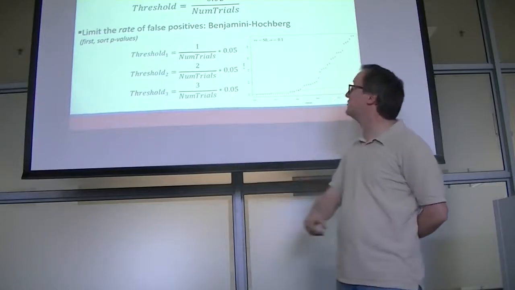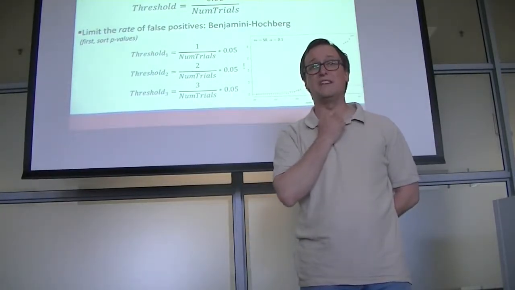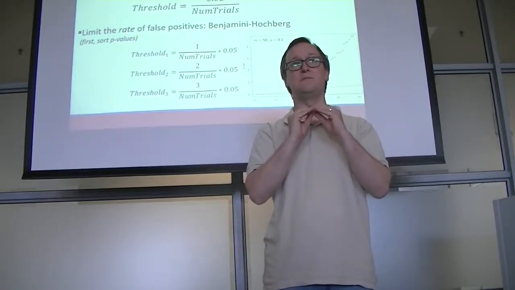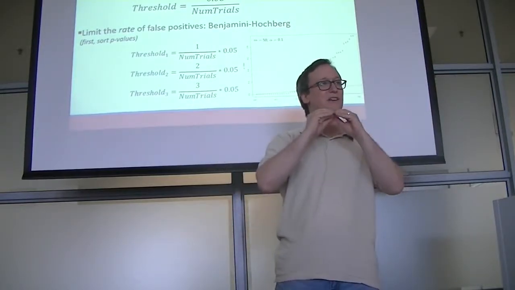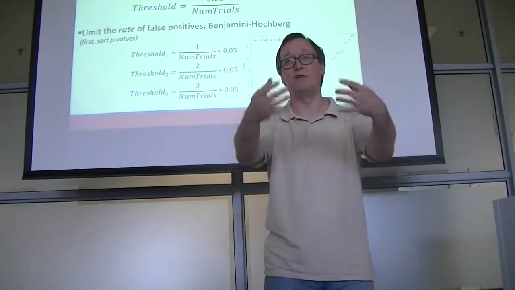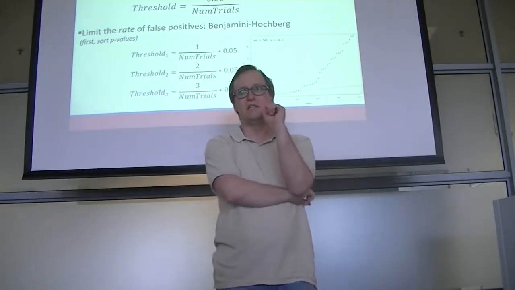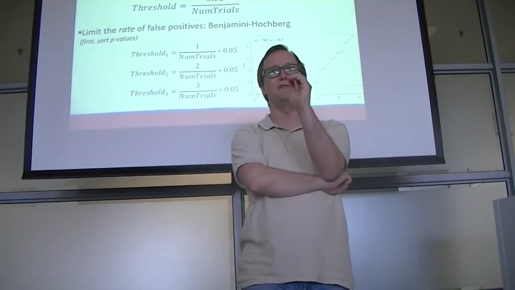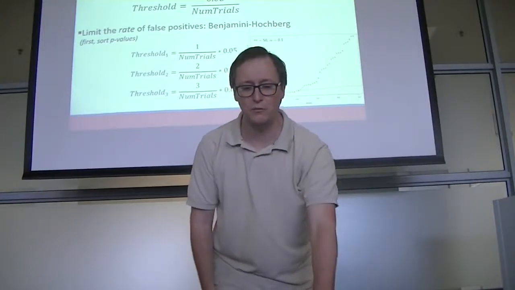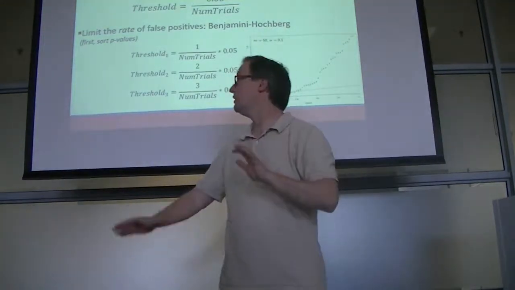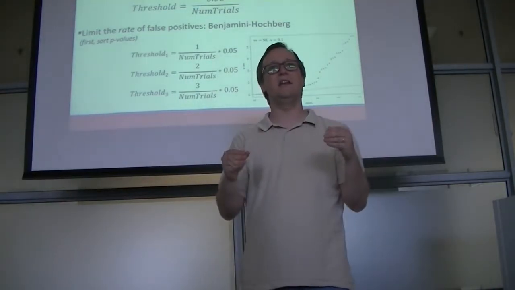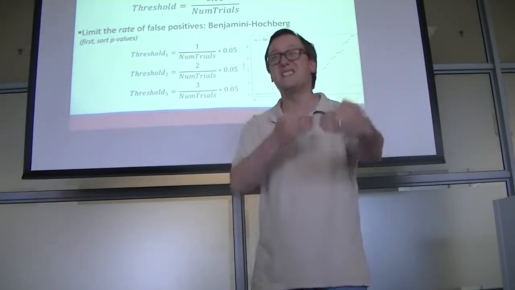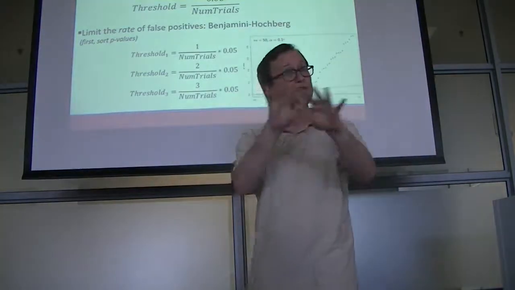Instead, you'll frequently find that people use the Benjamini-Hochberg false discovery rate estimation instead. So remember, Bonferroni is going to try to protect us against making any false claims of difference. Benjamini-Hochberg is going to try to limit the rate at which we make false claims. Okay? So let's compare these scenarios. In 1,000 t-tests, if I want to protect myself against making any false claims, I need to shove my p-value threshold down by 1,000-fold. That's the Bonferroni approach. With FDR, I might instead say, I want to keep claiming genes until I've reached a level at which 5% of them may be estimated to be erroneous. It's not going to tell you which ones are erroneous.